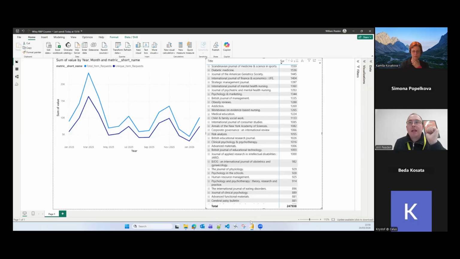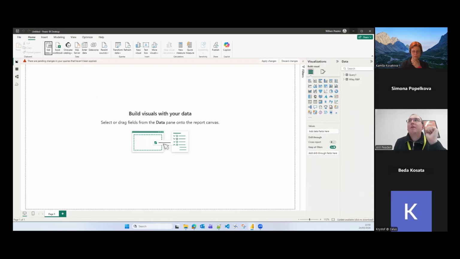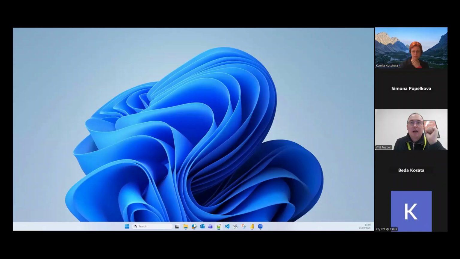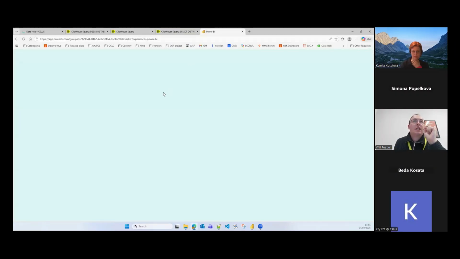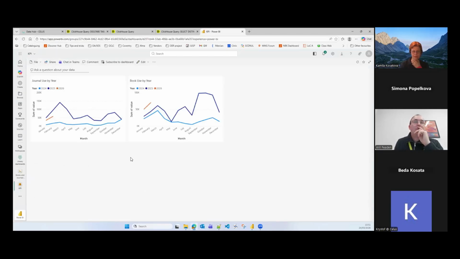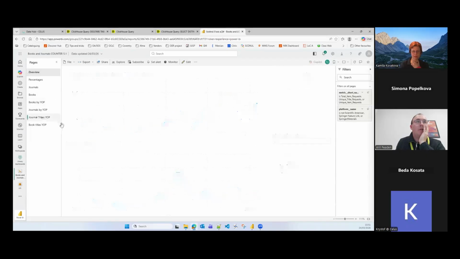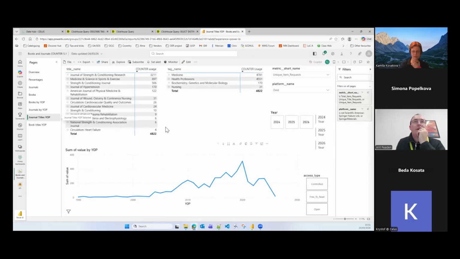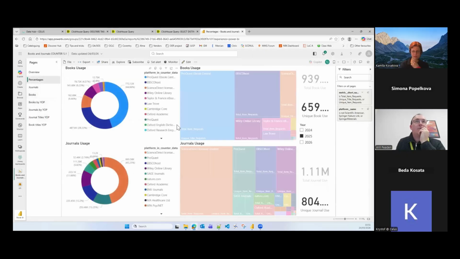The last thing I will say is once you've built reports, you can publish them into the service. They appear up here, and if you have a dashboard, I've just done this as a test today, you can pin any visuals from any one of your reports into a dashboard like this. So if you've got your strategic things and you want to take a dash, you can get your report. You can say to this, "Oh, I'd like to have," let's have a look, you'd like to have the percentage values.